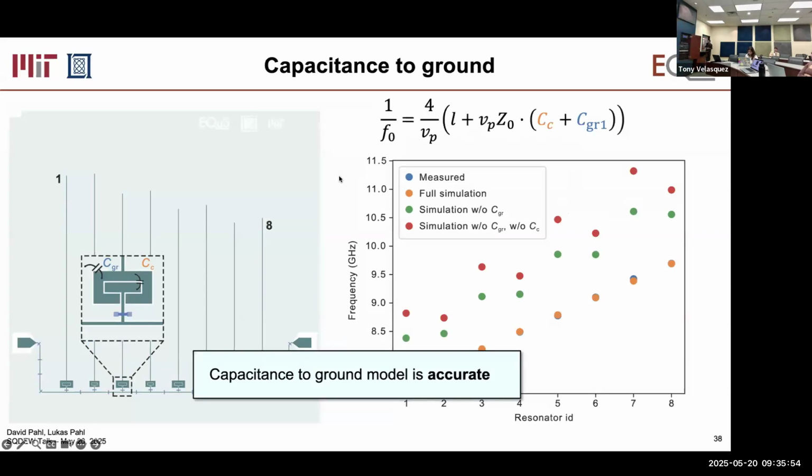Also note that in this case, I varied the size of my couplers. So this also shows that this works across different sizes of couplers, different magnitudes of capacitance to ground, which is also why you have the stepping thing. I use two different sizes of capacitive couplers, but both times the corrections are accurate.